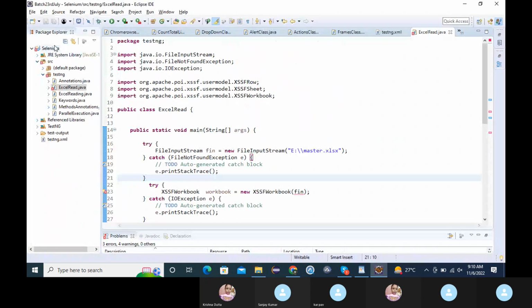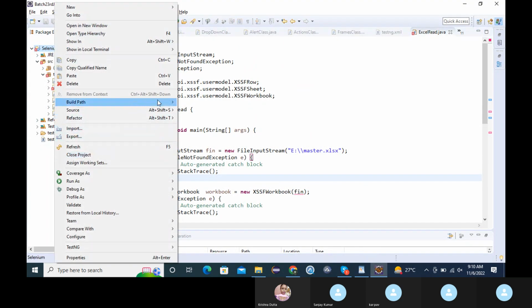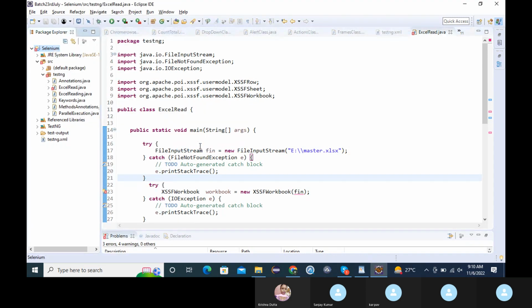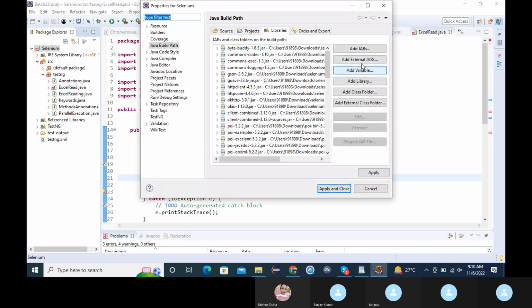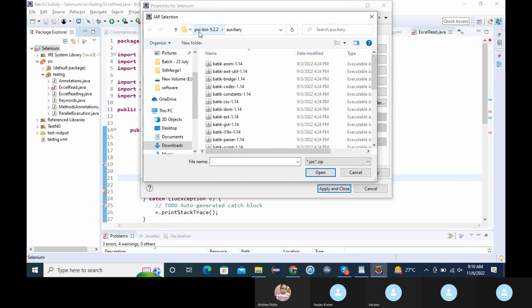So what you will do, you will simply right click on your project. You have to go to build path, and then configure build path. From here, you have to click on add external jars, and all the jar files you have to import.